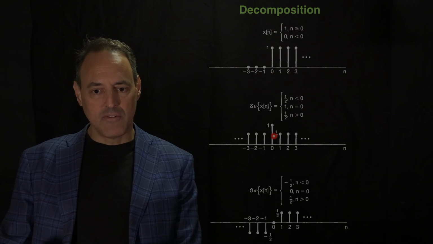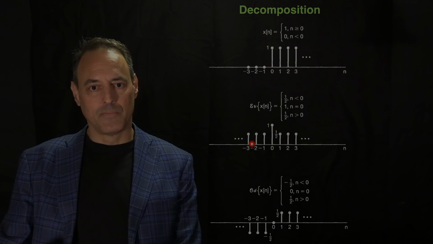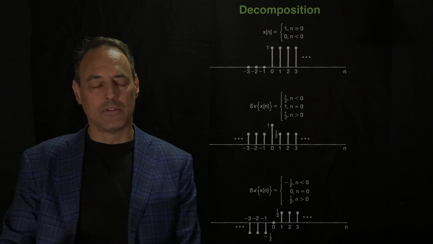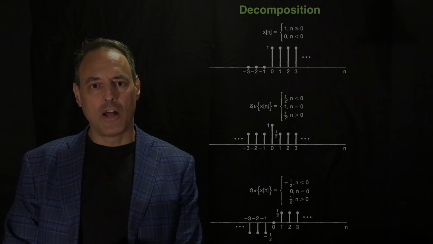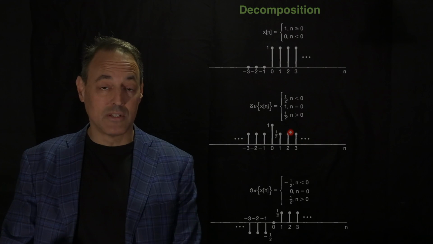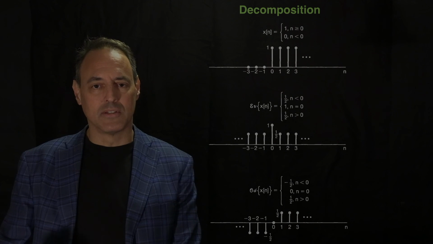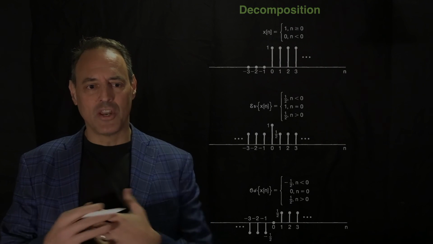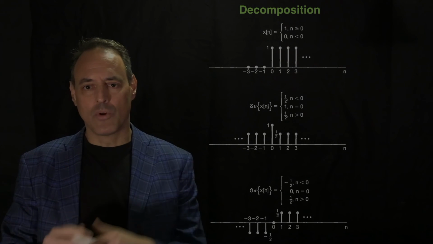Notice it's even because it's the same on both sides. It's odd because this side is the negative of this side. But if I add these two together, I get exactly this here. So with this even-odd decomposition, I could always represent the even part as a sum of cosines because it's even, and I can always represent the odd part as a sum of sines because it's odd. These are just generic properties and things we want to think about in signal processing.